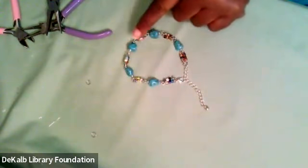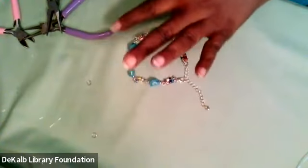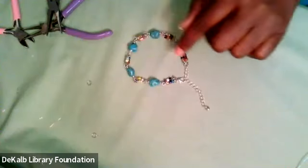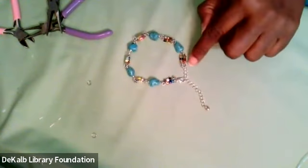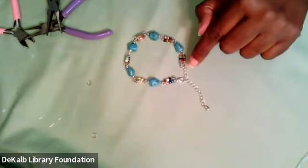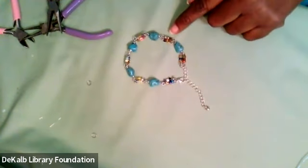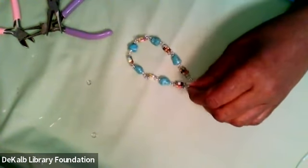Isn't that awesome? And you can use any kind of beads that you want. We're heading into fall, so I wanted something that was a little darker, but I also wanted some light colors. You can see these are a little darker, look more like Thanksgiving, kind of drawing away from spring and getting a little darker as I go until I make it fall. I just made that up, but whatever, it works. So let's go ahead and show you what it looks like.